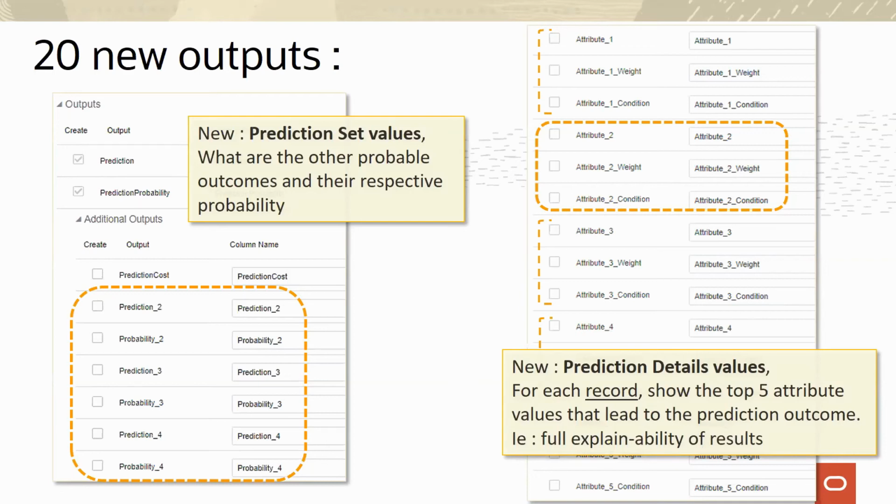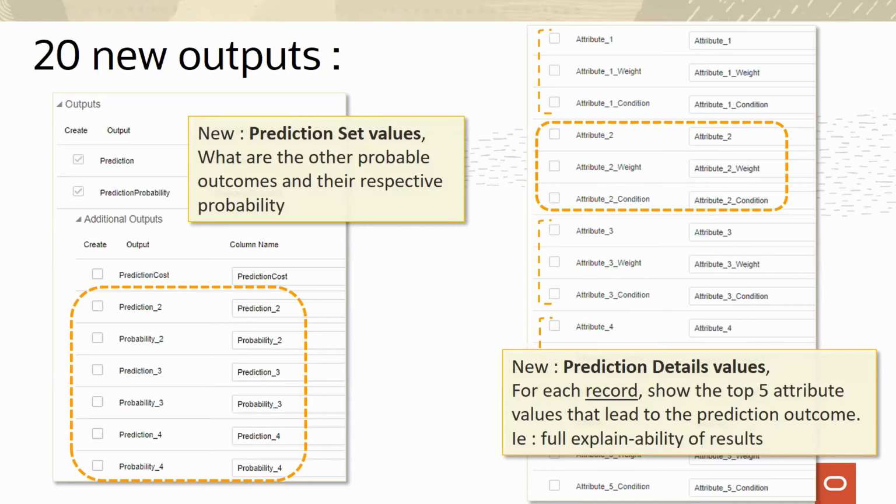As a business user, I'm interested in that information. I don't obviously want to know only the most probable. I want to know the span of all the probabilities for different classifications, for instance, or outcomes. So this is the prediction set value, and this is very helpful because it helps you then understand exactly. Well, this model was not just telling me that this individual is probable to be at a high risk, but also the real place where the cursor was for that decision.